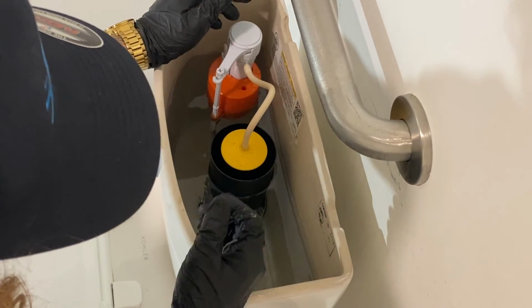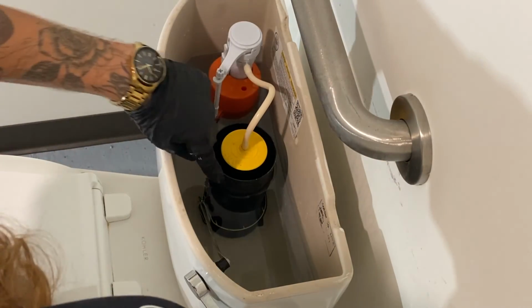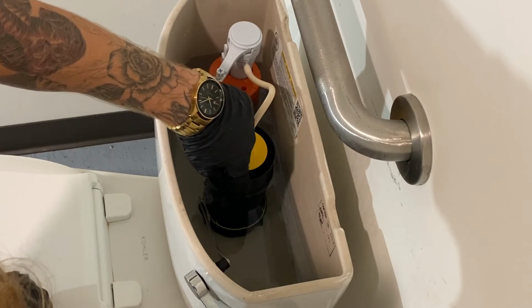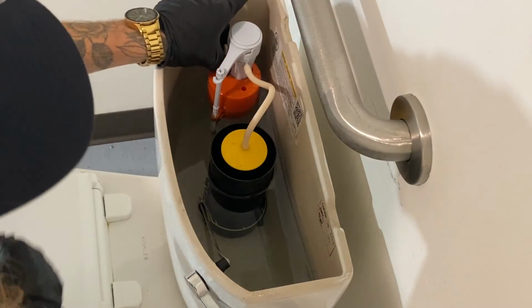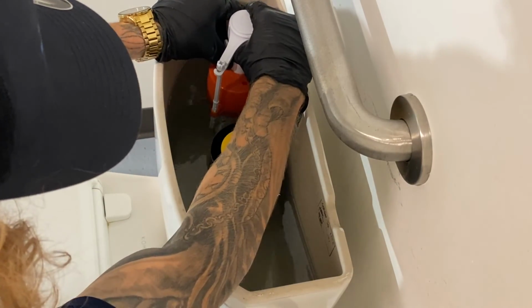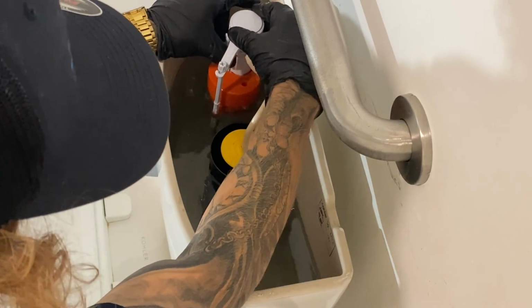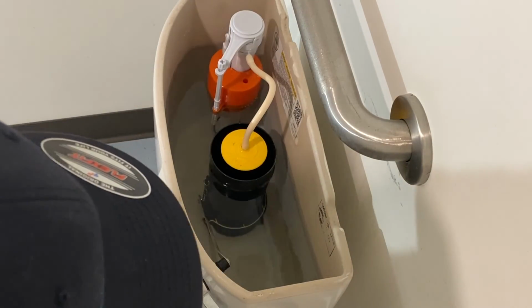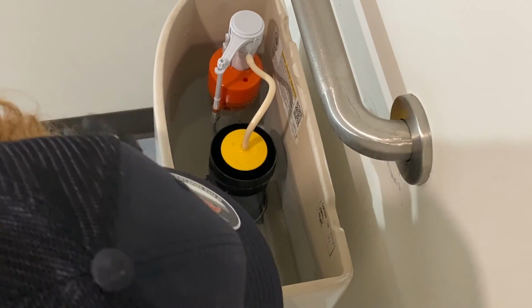So as you can see, the water level is not exactly where we want to be. There is a marking right here that says the water line. That's where it should be. So we can go ahead and push this guy down, let this guy come up, lock it back into place, let it fill up a little bit. It's just about that water line.